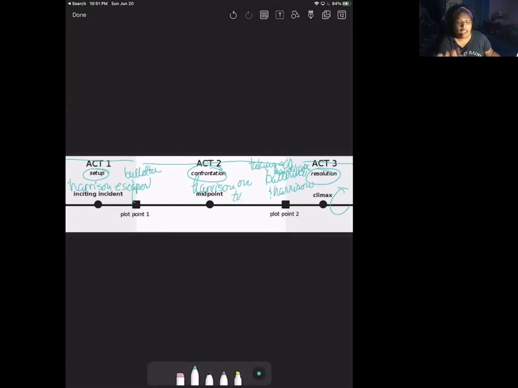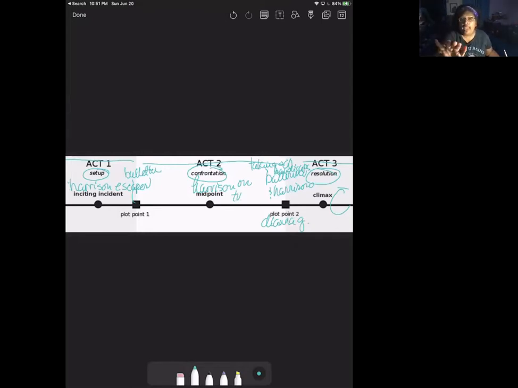And then you have Act 3, which is the resolution. And within the resolution, you see how it's really short. So the plot point brings us into Act 3 to the climax. And the climax is the thing with the most tension. The most tension is literally Harrison being shot down by Diana Glompers. So you have a couple of plot points here that lead us into Act 3. Another one, of course, is Diana Glompers, the Handicapper General, coming in, in her presence. It could be a plot point that takes us from Act 2 to Act 3.